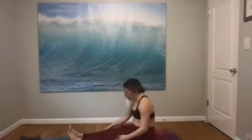Gently rise, one more salute from a tall seat. Inhale, arms to the sky. Exhale, hands to heart. Fill up with gratitude for your practice. Inhale. Exhale. The light in me honors that same light in you.